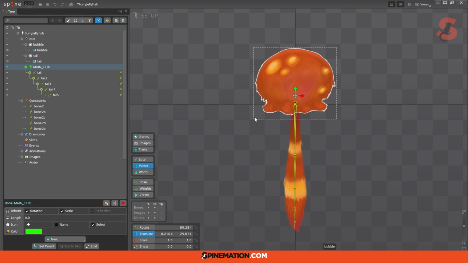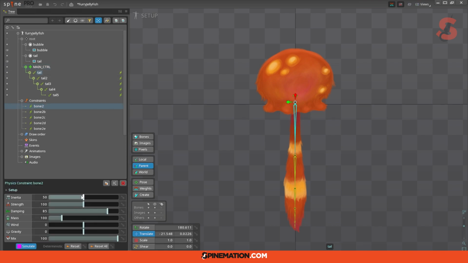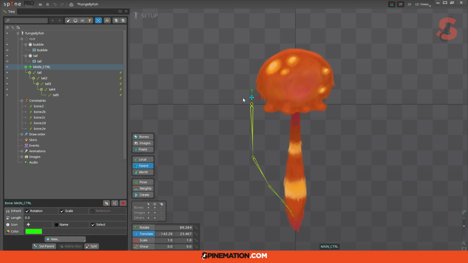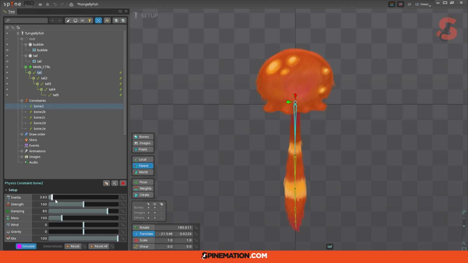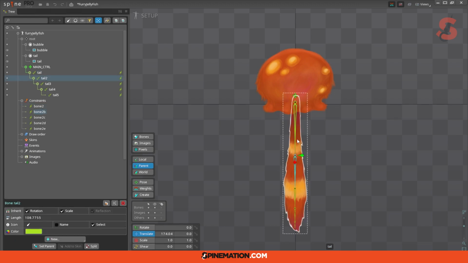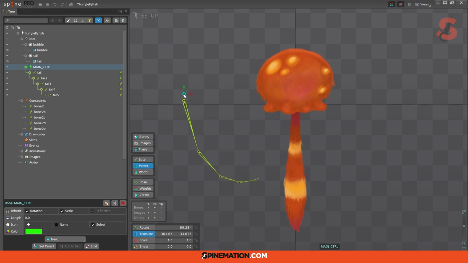It's like there is some resistance happening here. So from the first bone, let's say I will put the inertia lower. It will not be affected at all if I bring it to zero or close to zero, because the resistance now is very high. So if I bring this up to the top, the bone is now very light, so it's much more affected by what's happening on the parent. And this is what inertia is.